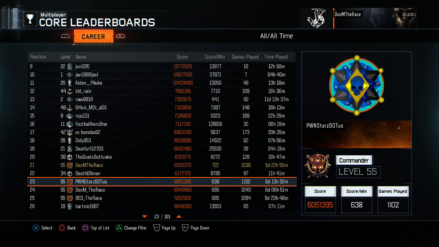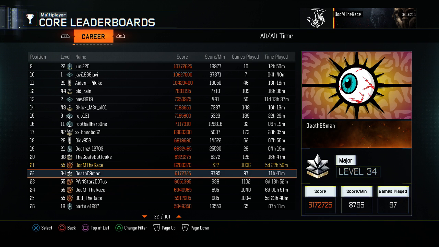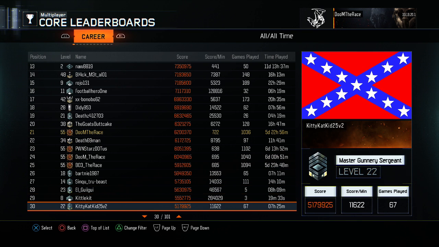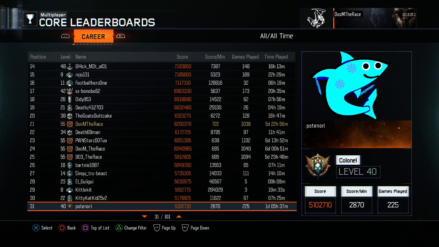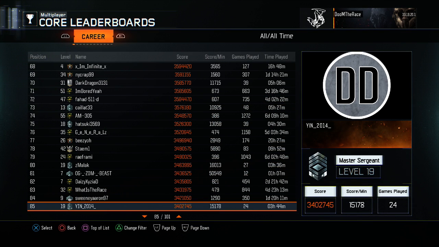So now let me explain what I meant by being the first legit Prestige Master, because The Race, which is a group of YouTubers including like T Martin, Jericho, Gold Glove, Hutch, they usually do a special stream every year at the release of a new Call of Duty where they set out to be Master Prestige. At least that's what it started out as in Black Ops 2. They were racing to be the first Master Prestige. As the years have gone on, they've turned into more of a charity event where they try to raise money for the COD Endowment charity.